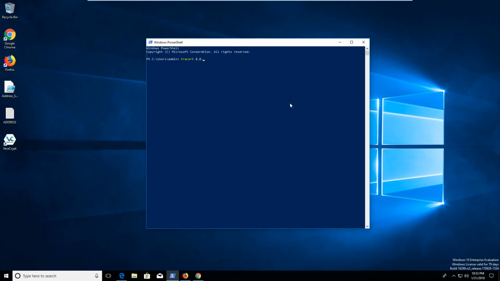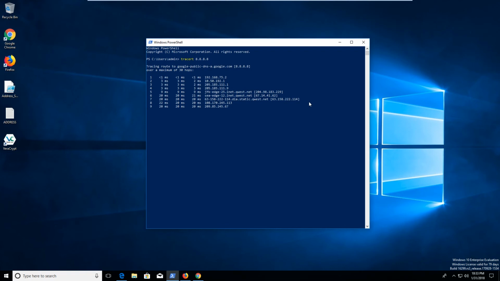And then you put in your IP address or your DNS name, and this will actually show you the path to it. So if I'm connected to a VPN tunnel, then it'll go from my computer directly to whatever's at the other end of my VPN tunnel. However, if I'm not directly connected to a VPN tunnel, then it'll just go straight out to the internet and bounce around. You can take a look and see where it's going through. I've got a 192 address and a 10.50 address and some other stuff in here before it finally gets out to a public 205 address.